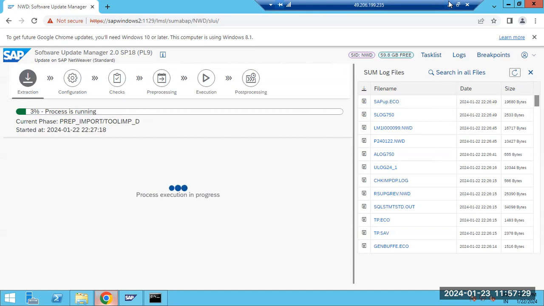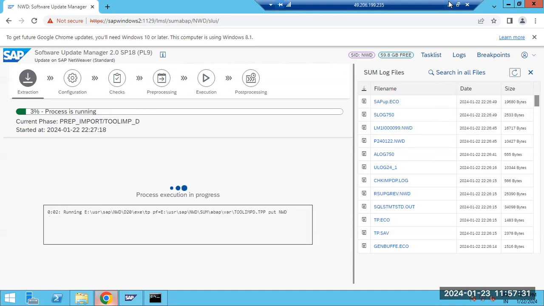Now that component is also considered for the upgrade. Now it is proceeding to the next steps and everything. Otherwise, it won't take it further here. So that component is considered for the upgrade now. That's why it is processing further. So just to clear that process, we have run that report.